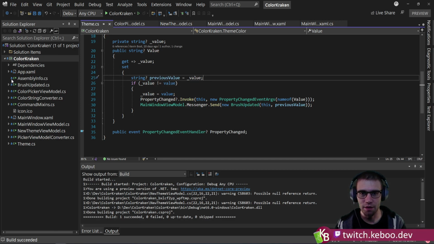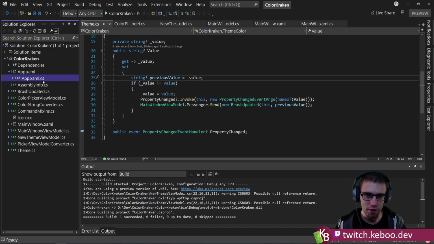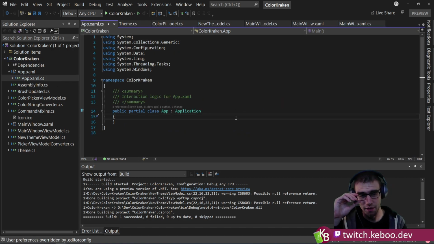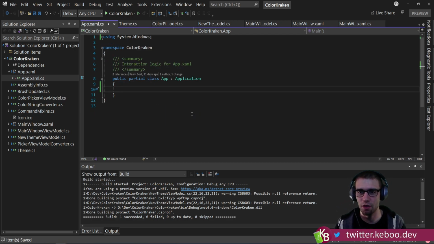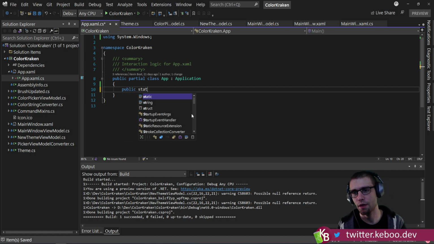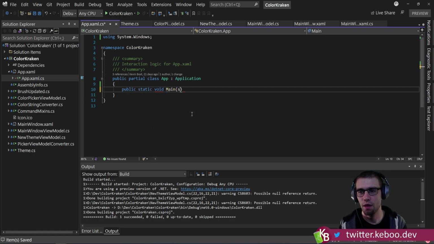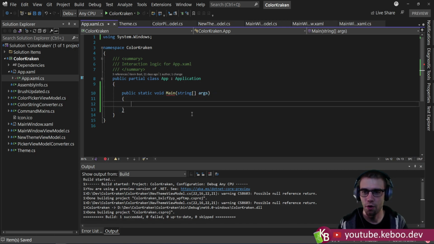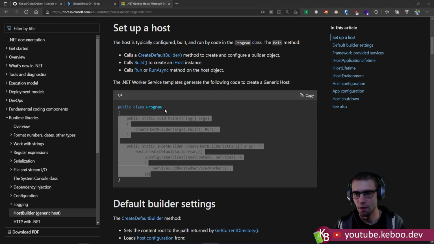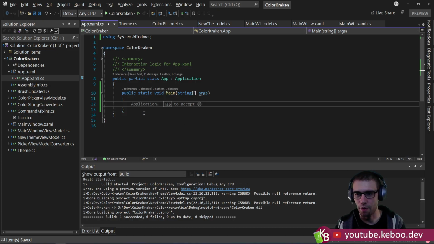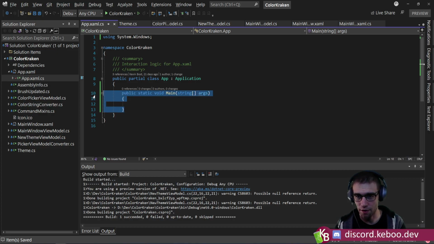Okay, so let's take a look at what we want to do. Typically, when I'm going to do this, you can put it in a Program.cs if you want, but what we need to do is actually create a main method. Just like you would in any other app, public static void Main(string[] args), boom. And actually we're just going to blatantly steal all of this. Guess I didn't need to write that if I was going to copy and paste it. So we're just going to take all of this.